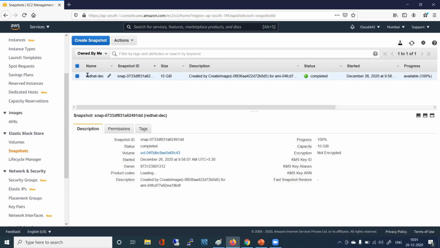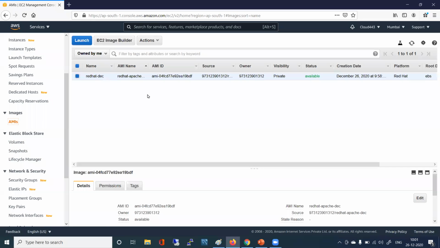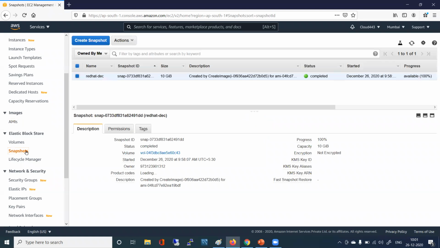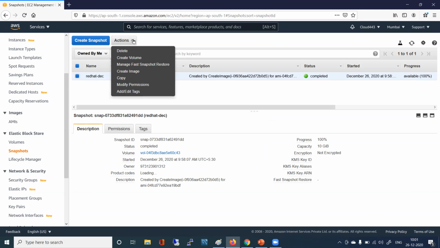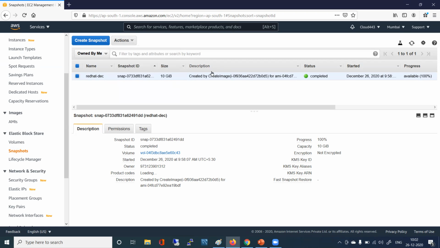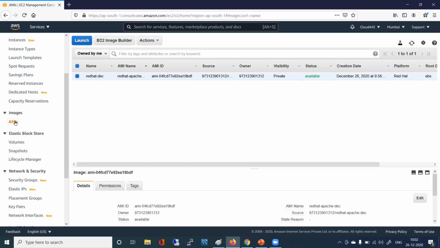Now if you also see the tag that we gave, exactly the same thing. So here tag data type and these. So this snapshot is associated. If you go to this snapshot, you have the option to delete. So if you delete that snapshot, then this AMI will be of no use.